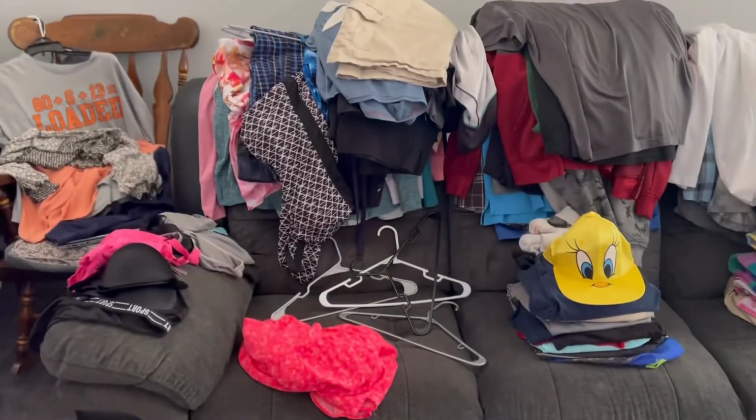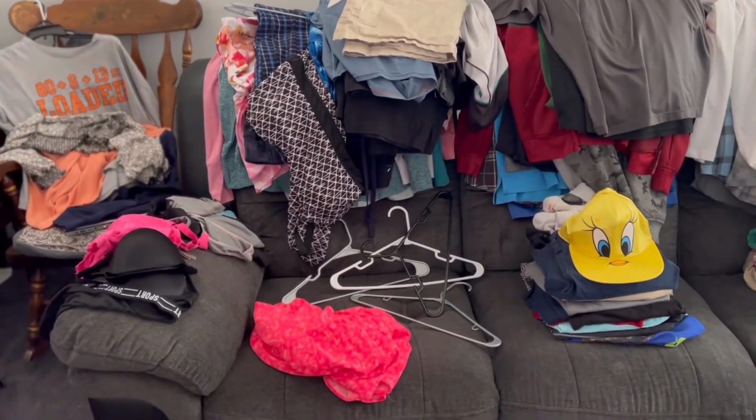And then I figured I would do all the laundry I buy today when I get home. So this morning we had some severe thunderstorms, which we had about 50-mile-per-hour wind. Luckily our area didn't get hit with the hail or anything, but it literally looks like a tornado came through here. There's like leaves everywhere, some trees are down, limbs are down. I already drove around the neighborhood and I can't get out one way because someone has to move a tree. So this shall be an interesting adventure trying to get into town.